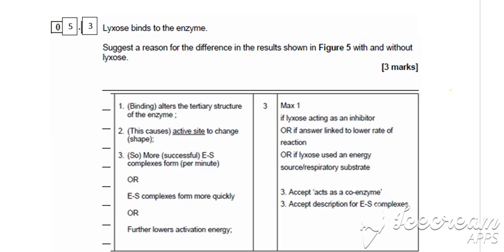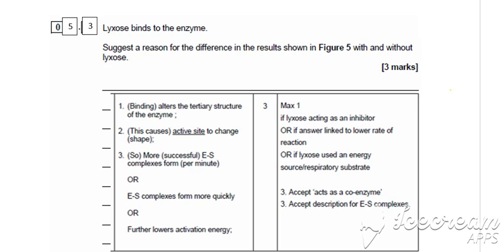So if there's an increased number of these enzyme substrate complexes, this is probably due to the fact that once this lysose binds to the enzyme, it will alter the tertiary structure of the enzyme, and it will then change the shape of the active site, which will now mean that more enzyme substrate complexes can form, they can form more quickly, or it will lower the activation energy.